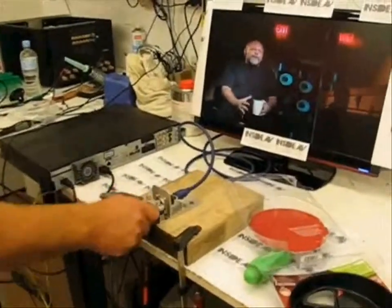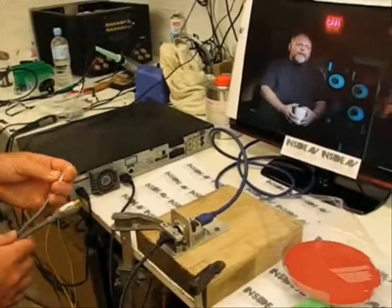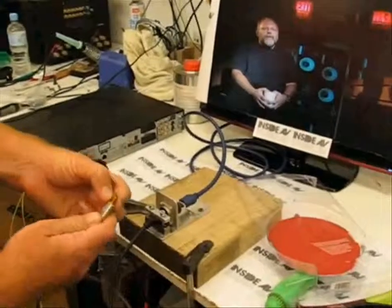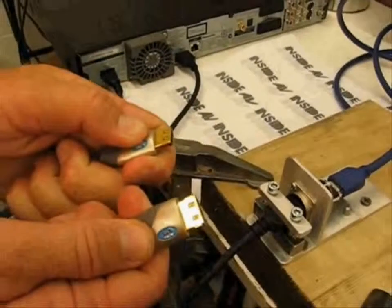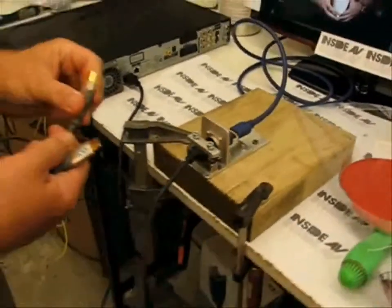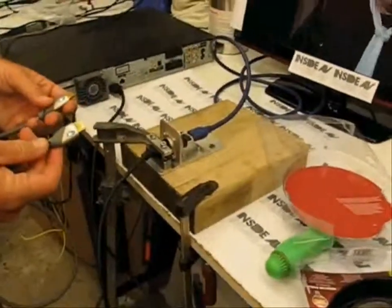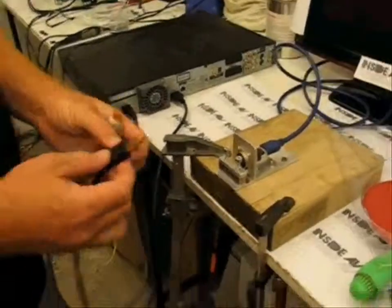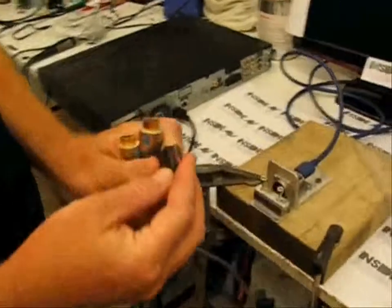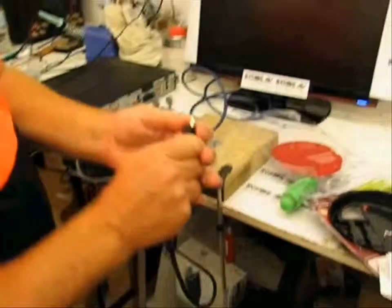Now, what I'd like you to do, Keith, is just show me something that I think might be the difference, in a positive way, that the Monster has that the cheaper cable doesn't have. These little lugs? It's got the little lugs that obviously help it not slip out of the connector when you're not using a clamping mechanism like we are. Yeah. So that's a good thing. And the other thing is, pull the cheaper lead out of the clamping mech, and can you twist that end off just... Oh, yeah. So, if we look at this end... Hang on, I might zoom out a little bit.